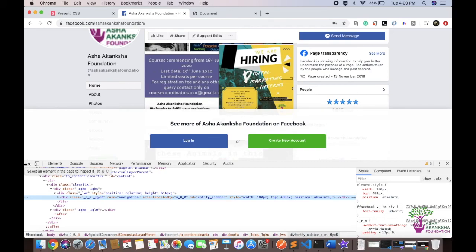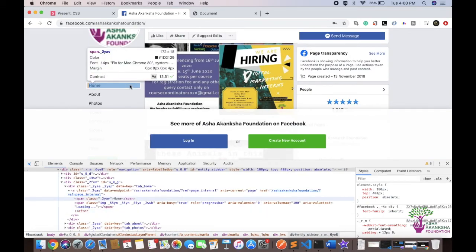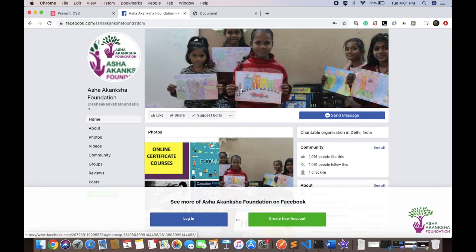And the second is this tool right here. So you can press on this, and now when you go on the page, whichever element you hover on will get selected. And you can see that if I click on this, its HTML gets selected down here. So this is something you can use too, and you'll see its use when we have to debug something, or if we are getting an unexpected behavior out of something on a web page. So yeah, we got this, and now we can inspect what styles it has and all of those things. And so this is the Chrome inspector, and this is how it's used.